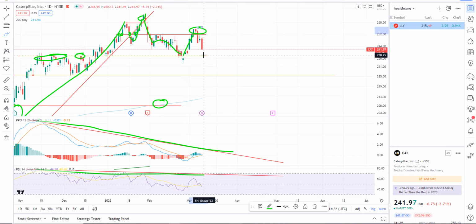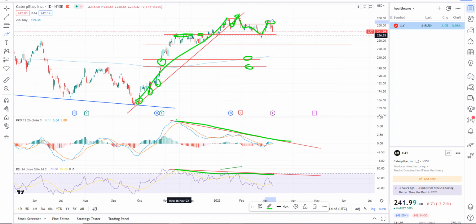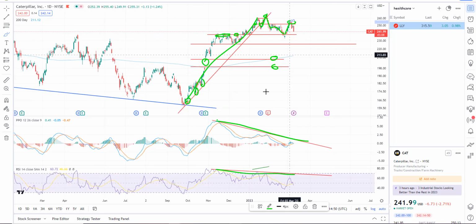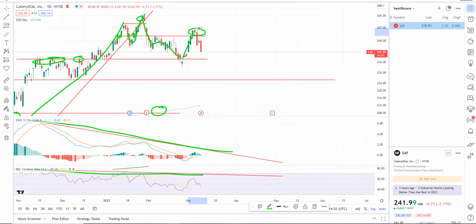I love that. So in general, I think we head back down to the support about 237.50, maybe a one day, couple days consolidation. I don't think we're going to have much of a bounce, and then we're going to head lower down to the next level of support, 226. Pretty decent support right there. So we'll watch for that on the way down.